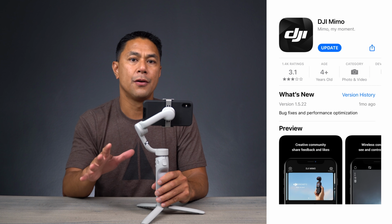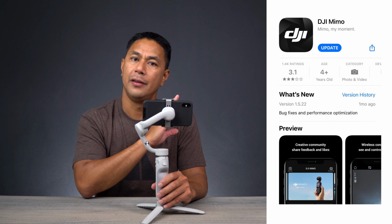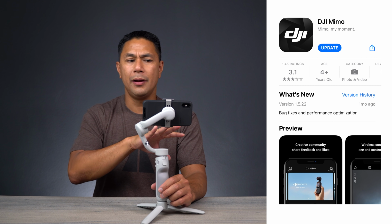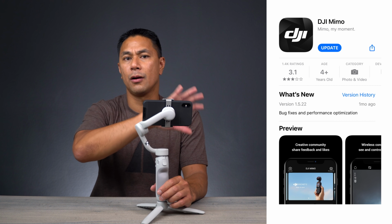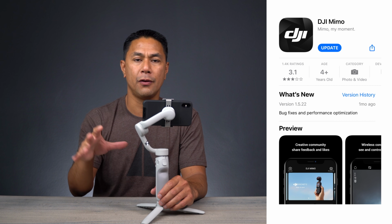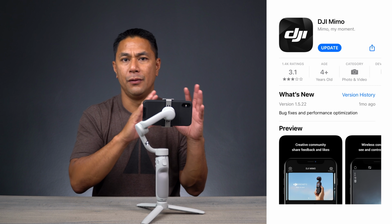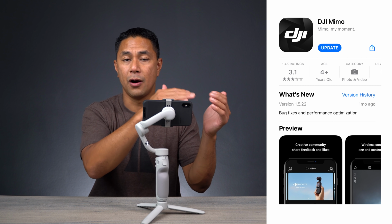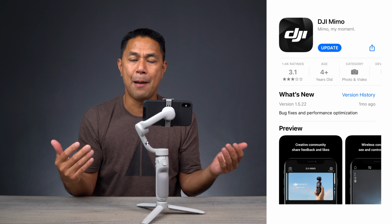Now, just like a lot of the other DJI products, such as the Osmo Pocket, as well as the Action, it uses the DJI Mimo app. So quickly, I want to go through the app, just kind of click around and show you what all the features are. So if you are new to the Mimo app, at least you'll know that once you launch it, you have a better understanding of what features are in there, what you're able to do, and what the app actually looks like.